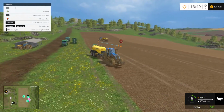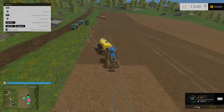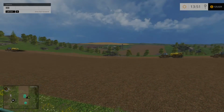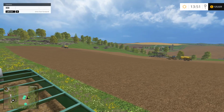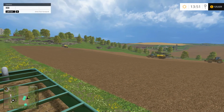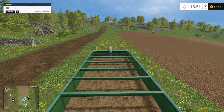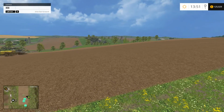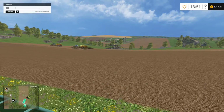Alright, so our second one is back and ready to be refilled. Alright, so as you can see, they're making good progress across the field here. We're about halfway done. We've got a mostly full field edge container, and the 2 semis are currently driving back to the BGA to get refilled.